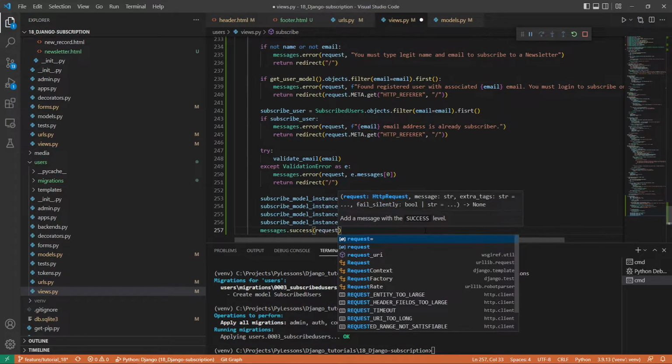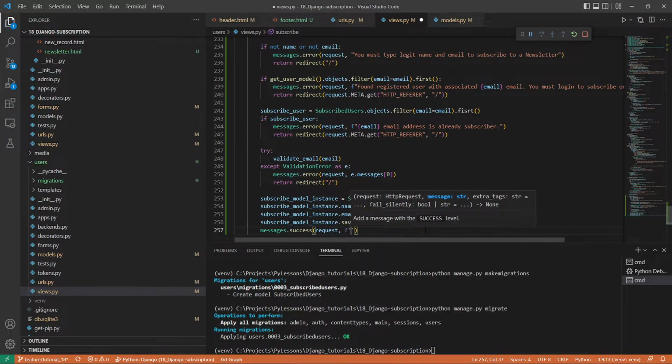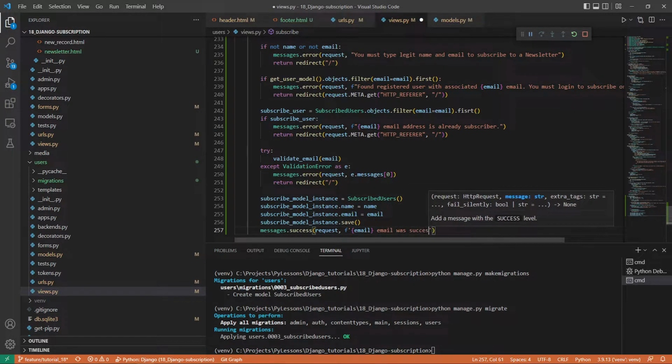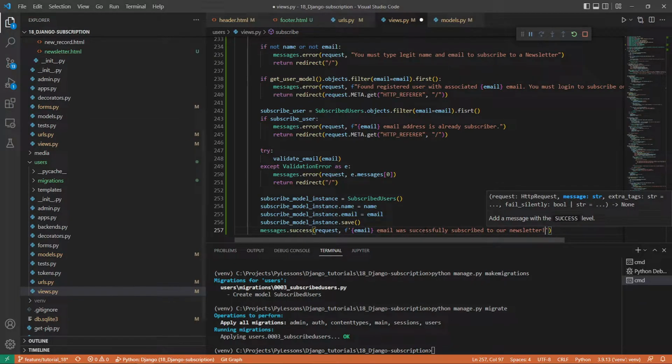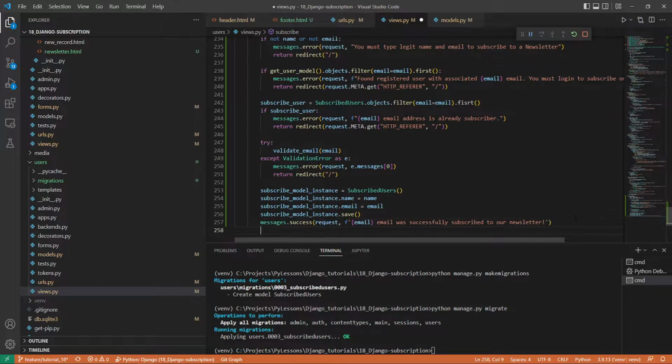Success request, and here I type something like email was successfully subscribed to our newsletter. And next, what is left is simply to redirect user back to homepage, or we can redirect it back where it was instead. Like that. I save it.